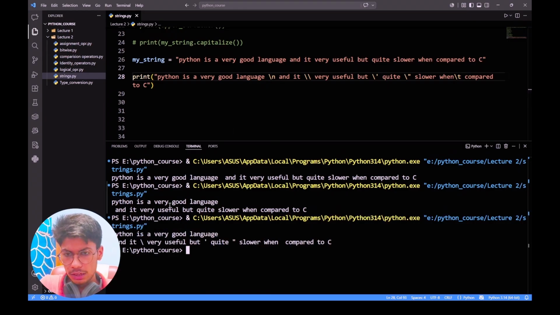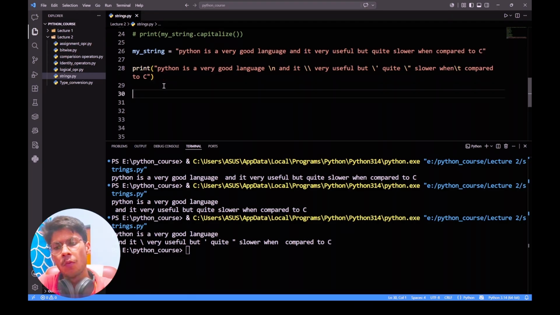You can see that a single backslash from here has been printed, a single quotation from here has been printed, a double quotation escaping this sequence has been printed, and a tab space has been given after this letter. So this was all about escape sequence characters from my side.